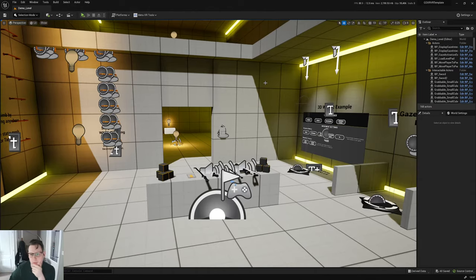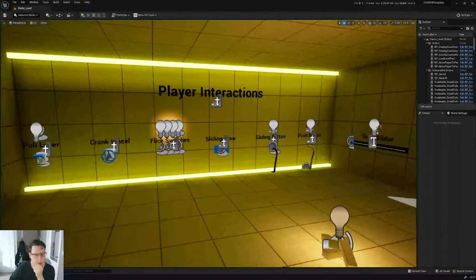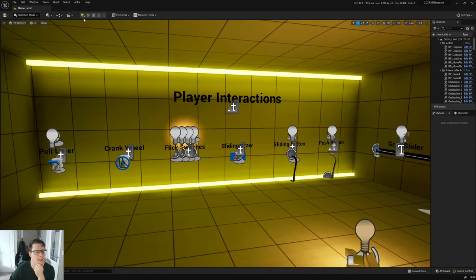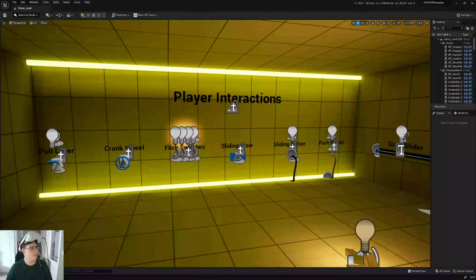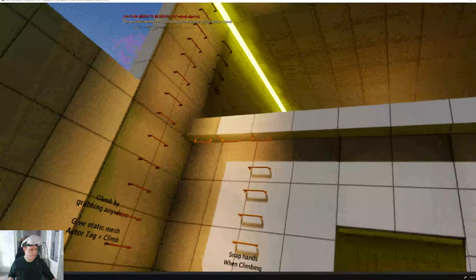Wonder if it's worth doing a little walkthrough of what I've been working on, because I don't know if I've really shown off this section. Do some bug fixes in here, I think. Doc, hi. Welcome to the stream. I'm going to try and do some blueprints. If I back out of that, I'm going to close this window and go from there. Hopefully, it's not going to lag or anything too bad.